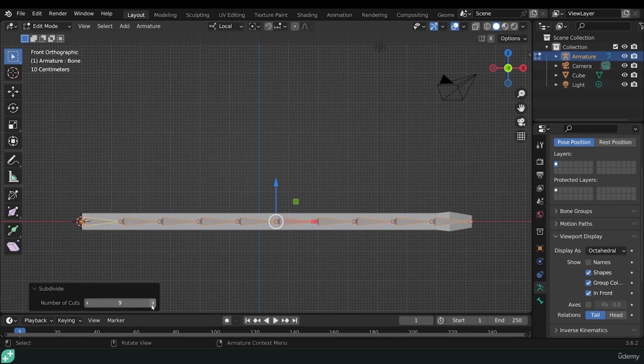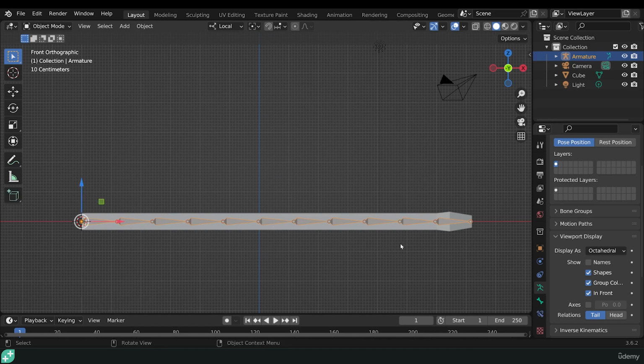Now, if you have loads of bones, it can take a while to animate. But if you have too few bones, your animation looks a bit kinked. So for this snake, I'll have 10 bones. So it'll look a little bit crooked, but it will save us time when we animate. So the last thing for me to do is parent my snake to the bones. So I'll go back into object mode.